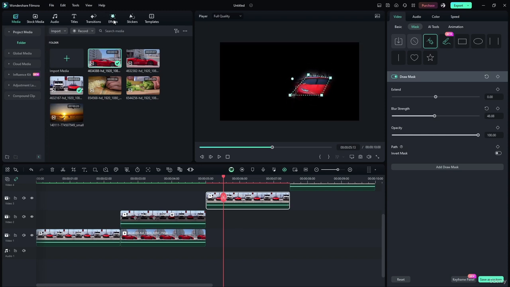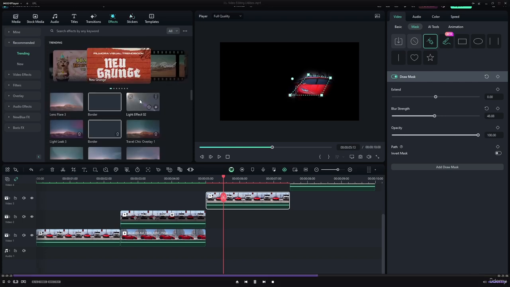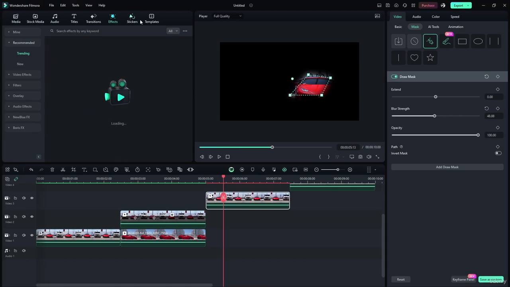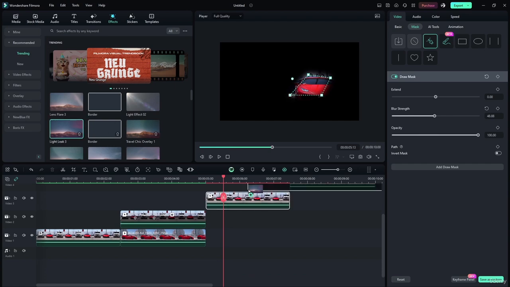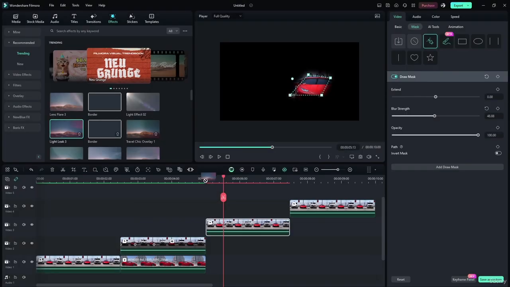So to further explain, I can copy this video layer and paste it right at the background, or set a background for this video. And for the specific mask layer over here, I can add a filter to it. I can add a filter on this mask and have a specific effect. So I'm going to go to FX over here and set a filter to it so that you can see. If I add a filter on top with the masking, it's going to be affecting only the masked layer.